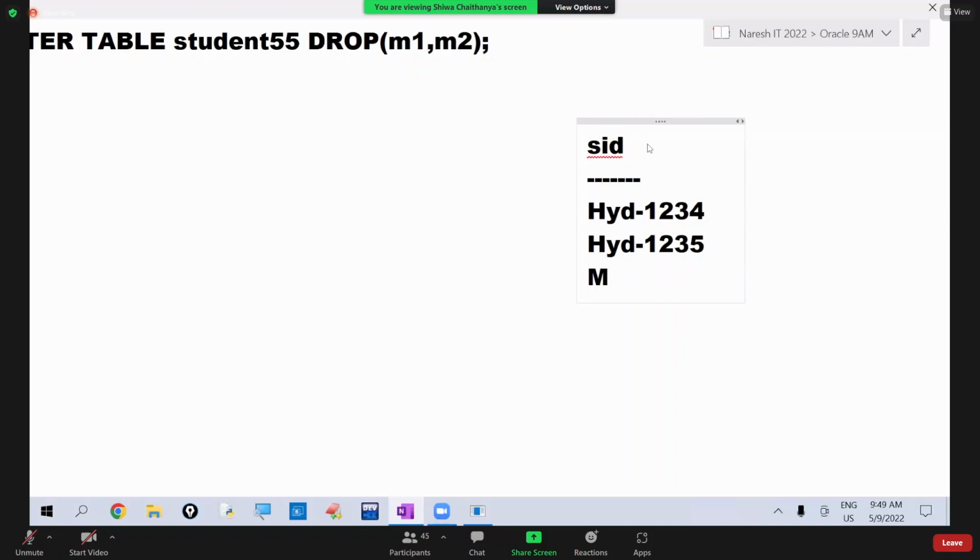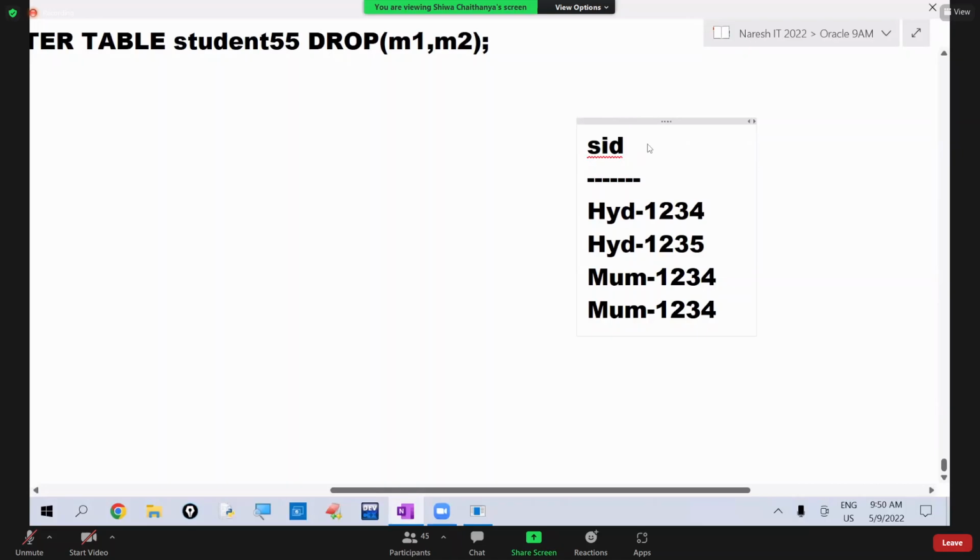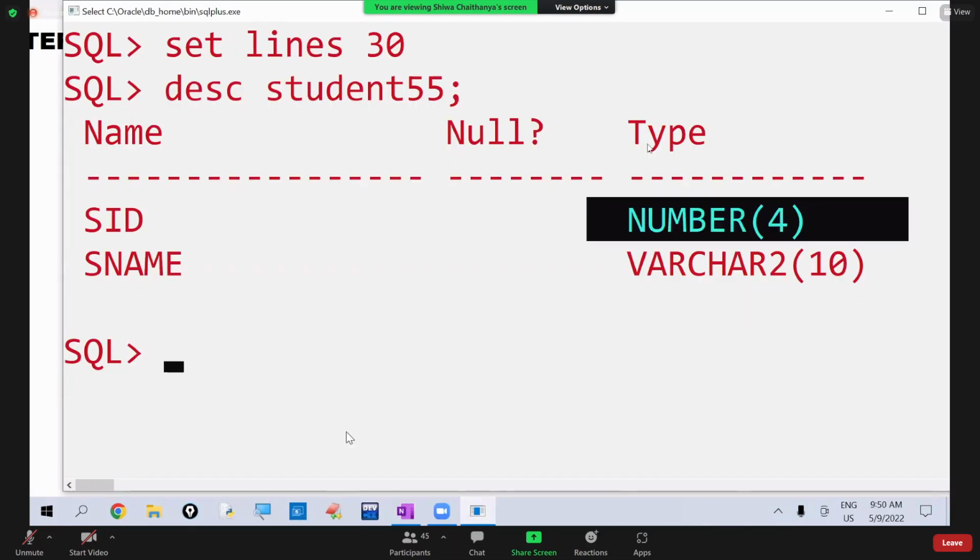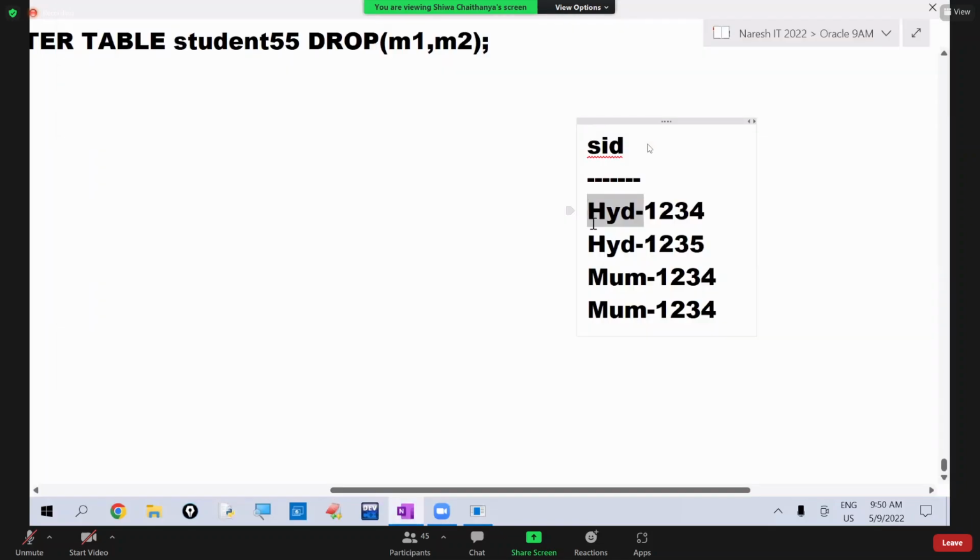If they have one branch in Mumbai, they want to maintain it like this: Mumbai 1234, Mumbai 1235. But as of now, SID is which data type? Number data type. Can the number data type accept characters and hyphen symbols like this? No. So what do we have to do?